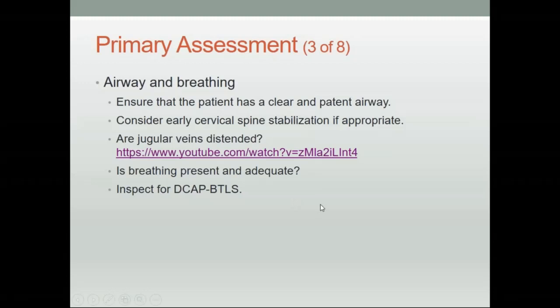We're always going to use a BVM that has a reservoir that's connected to oxygen. Run that wide open so that you keep that reservoir bag inflated, and we're delivering almost 100% O2. So whatever we're getting down into the alveoli that are participating in ventilation, we have the highest FiO2, or percentage of inspired oxygen possible, to get all that we can into the bloodstream so that there's the most oxygen possible sitting there to bam, attach to that hemoglobin to be driven throughout the body and then offloaded. All right.